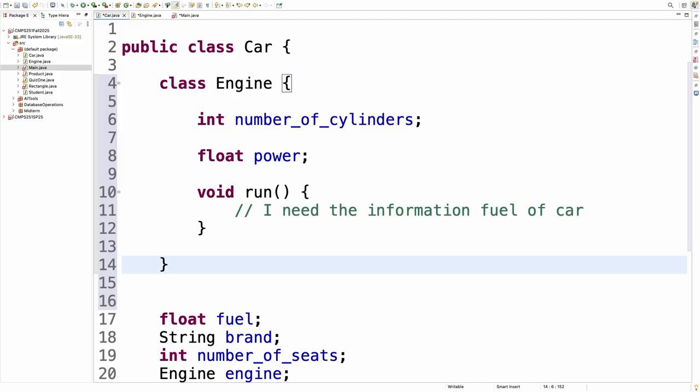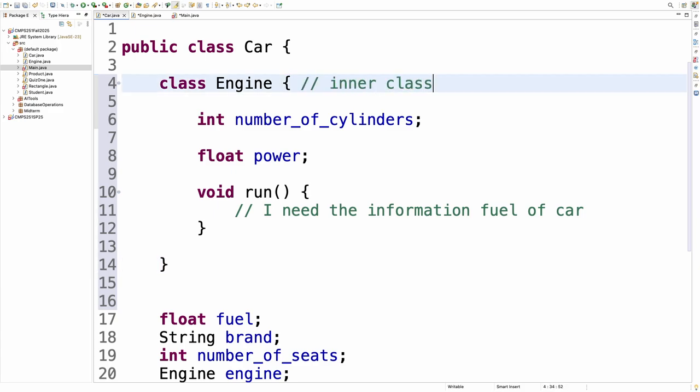Now Java allows that, and this is called an inner class. An inner class is a class that we define inside of a class. From a Java perspective, it doesn't have any problem. Actually, Java is pretty flexible in that.